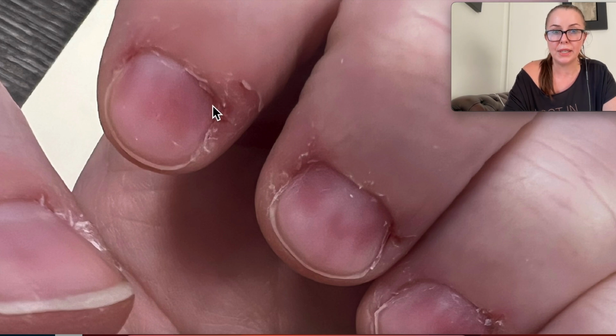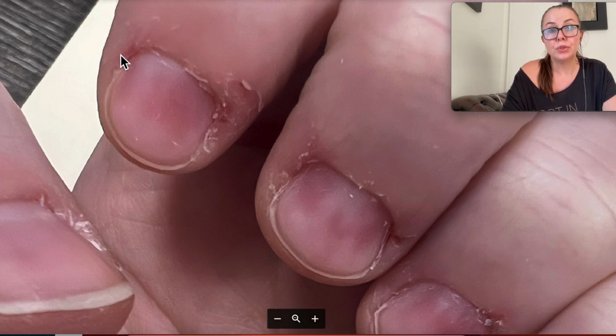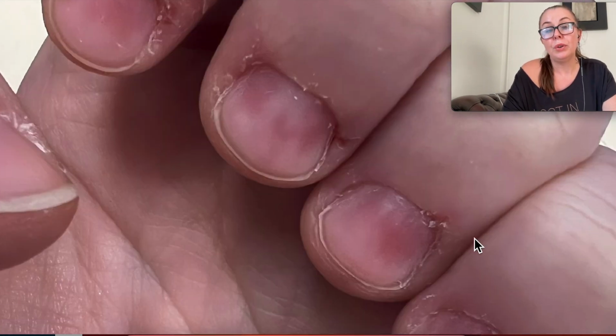Now there are two pieces of skin, and very often, and this is so common, even our industry is not calling this area correctly. So what people do is they just call this whole area a cuticle. It's like a vague area, which doesn't make a lot of sense. And this is what confuses people, because the cuticle is this white part on the nail. Let's say we can see the cuticle here, but all this area that people often cut, it's not a cuticle. This is your living skin. It's also called the proximal nail fold, but you don't have to remember that. It's just living skin around the nails.